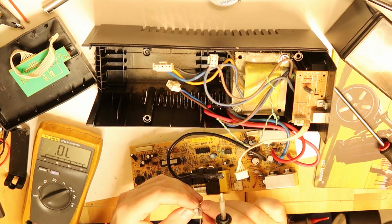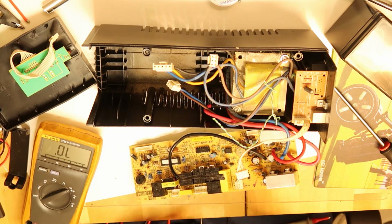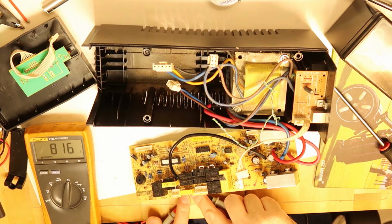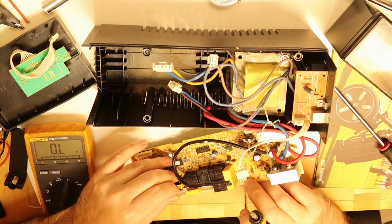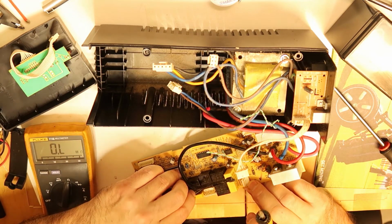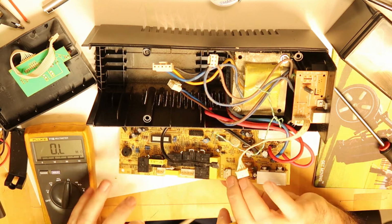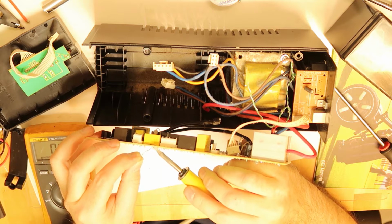So this guy, now this is 820 ohms. Probably it is okay. Let's measure it. Yes, this is correct. So it is not a fuse type of resistor. Let's insert it back to its place where it belongs.